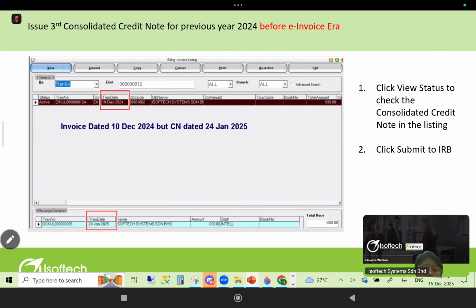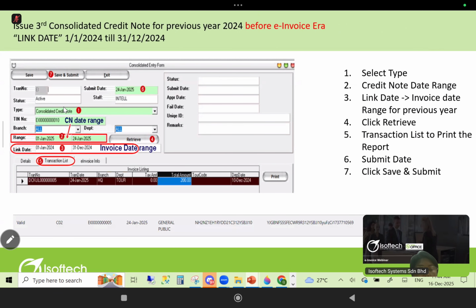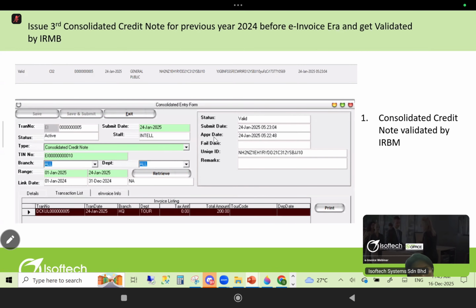2024 means it is before the e-invoice era, right? So after I raise the CN, I need to do the console CN also. So this time the link date I changed to January 1st, 2024 until 31st, because I don't want to search again for the exact date. So I just put the range. Then it will show me the document CN numbers for this particular invoice date range. Here it will show NA, no UUID, because during that time we didn't do e-invoice. So it will show NA as the UUID number. Okay, same thing, we send and click submit. Understand? So this is NA. All of these are NA. So then the submission flow is this one.